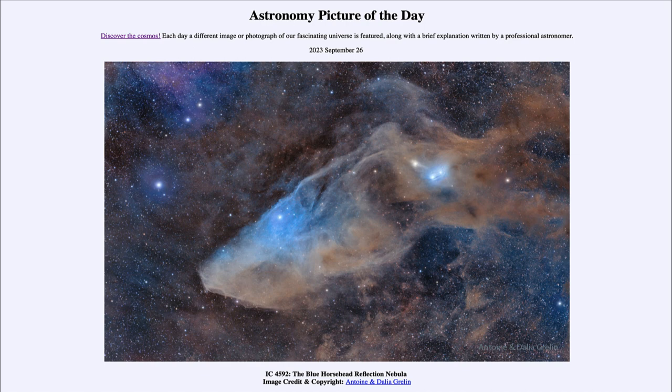We tend to see reflection nebulae as a blue color, and the reasoning is somewhat similar to what gives us our own blue sky. Why is the sky blue? Particles in our atmosphere are very good at scattering blue light and not so good at scattering red. So as the sun sets or rises it looks very red close to the horizon, then becomes more orange as it gets higher up, eventually getting to yellow and even white at its highest point. Looking through a lot of atmosphere toward the horizon, the blues and shorter wavelengths are scattered out, making the rest of the sky appear blue.